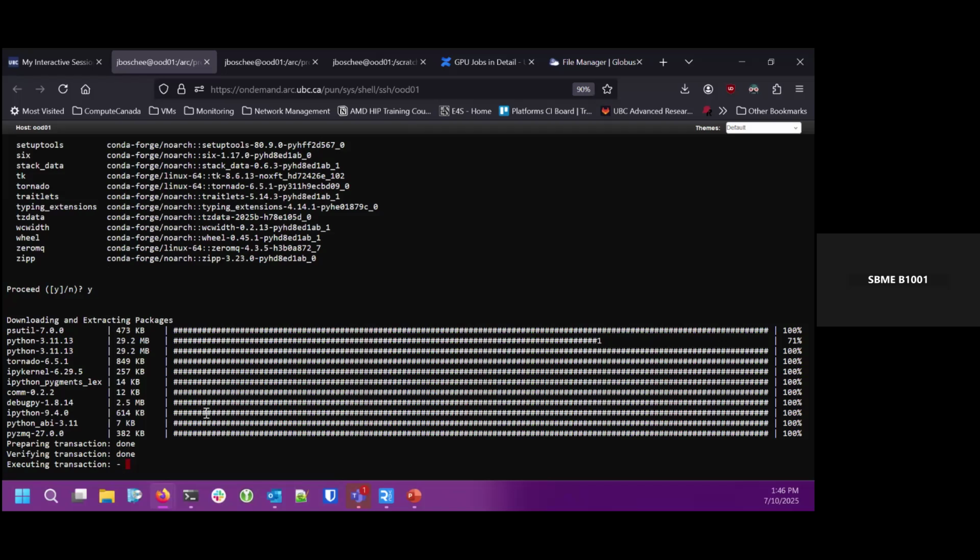So the reason this is working, whereas it wouldn't work on Jupyter, is Jupyter is running on our compute nodes, whereas the shell that you open off of Open OnDemand is on one of our login nodes. So in this case, the shell does have outbound access to the network to download packages and such. And that's why we need to jump into that shell rather than doing everything within the Jupyter notebook itself.